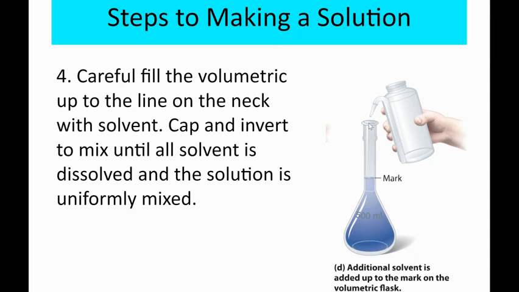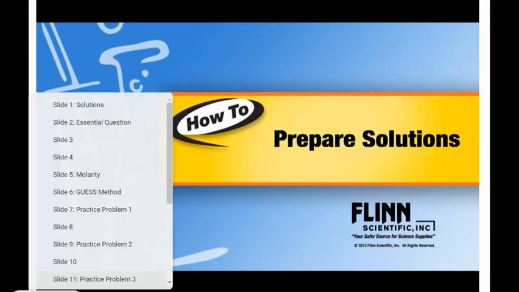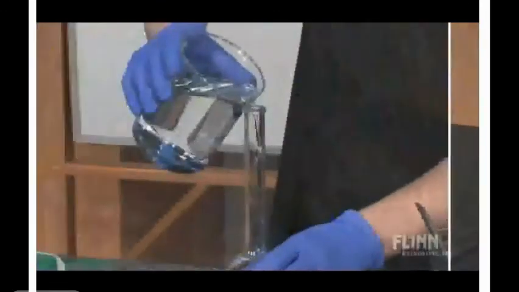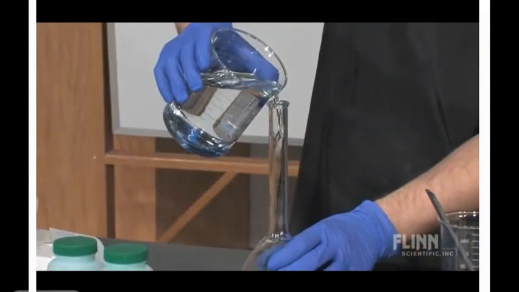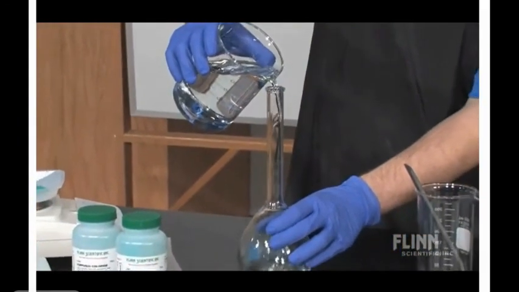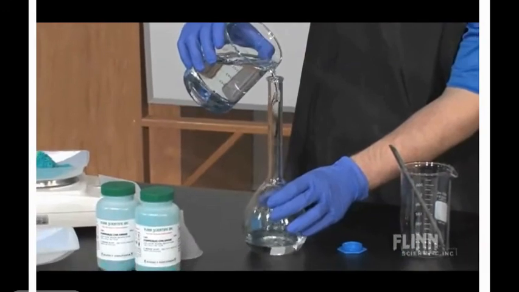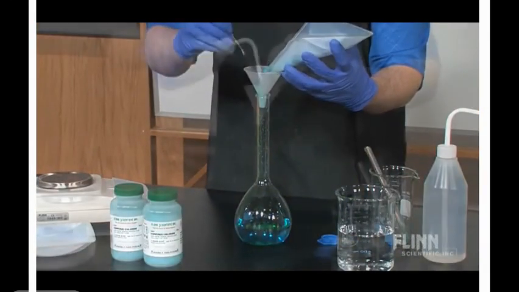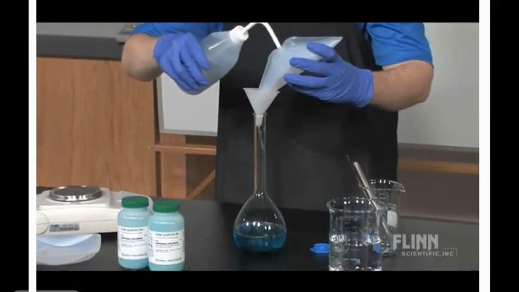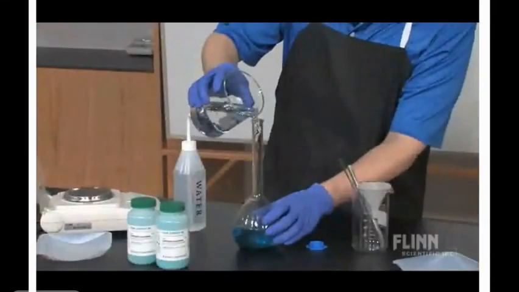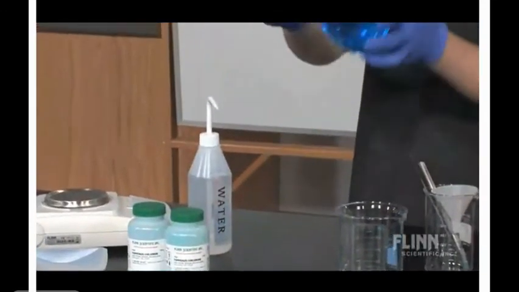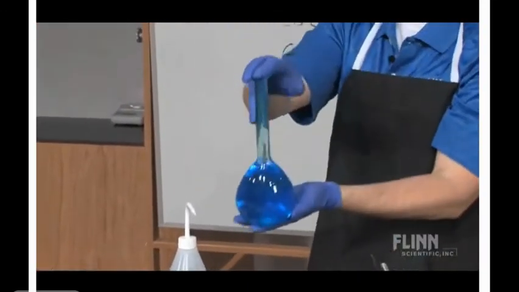So let's watch a quick video that shows that process step by step. Using a balance, obtain the required amount of solid. A volumetric flask gives the most accurate volume measurement. Add in some of the water, add in the solid, stir and mix. Keep adding water and stirring until the correct volume of solution is reached. These simple steps will ensure that you always prepare accurate solutions.